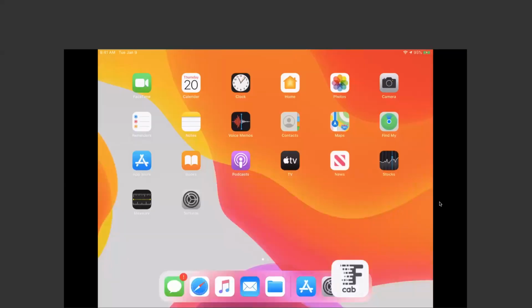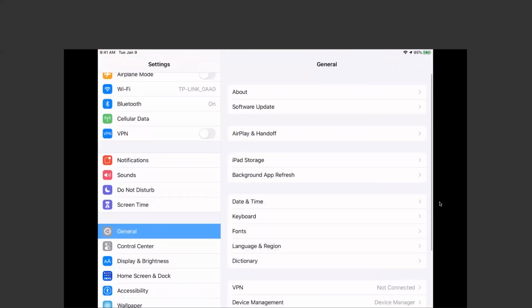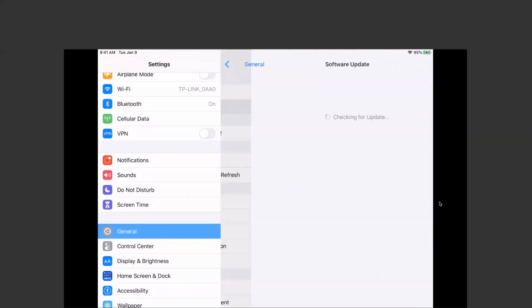So the first thing I'm actually going to cover is just where you're going to check for those updates. So I'm going to click on my settings icon at the bottom of my screen. And then under General on the left-hand side, the second one down is Software Update. If you just click on that, it will tell me my iPad is updated to 13.6.1. And then if I click Customize Automatic Updates, I currently have Download iOS Updates automatically turned off. So that's where you're going to want to toggle off so that it does not automatically update to 14 on you.